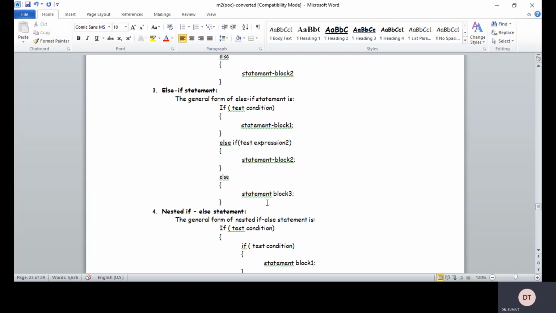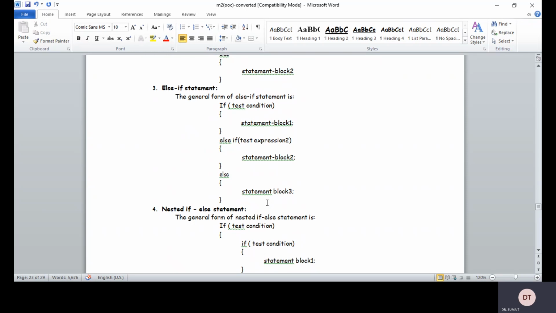So that is all about the if statements: simple if, bidirectional if else, ladder if else if, and the nested if else statement. Don't get confused between the ladder if else and the nested if else, because they are different.